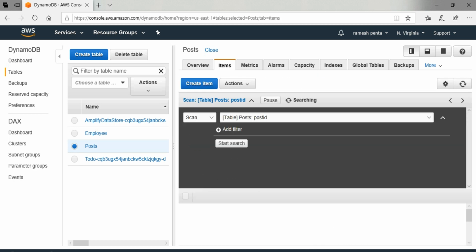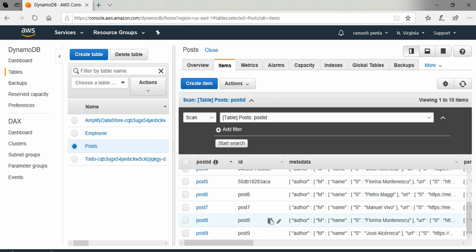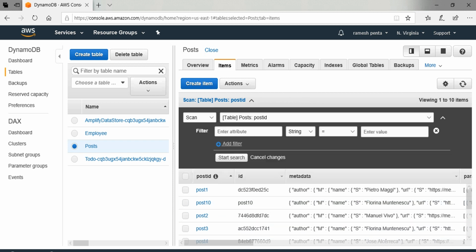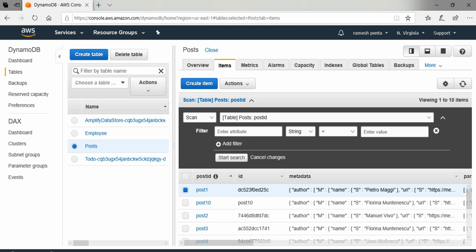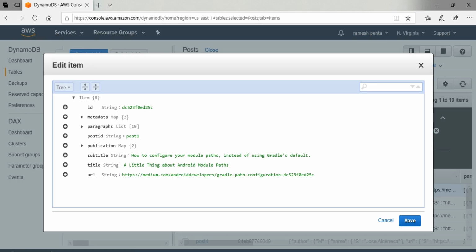And next is items, and these are the items I have added. There are 10 records added, and this console lets us filter them by giving the attribute name and the value. We can add, delete, and edit these items.